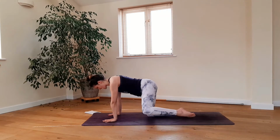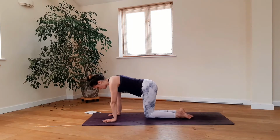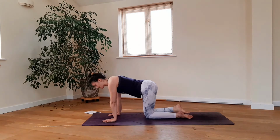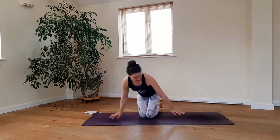Inhale, left leg out to the side. Exhale, lower it down. Inhale, right leg behind us, lifting straight back up. Exhale, lower down. Good, we're going to do the same again, but on the opposite side.